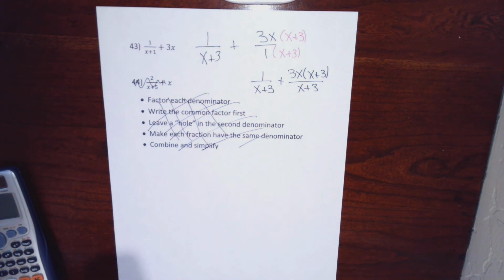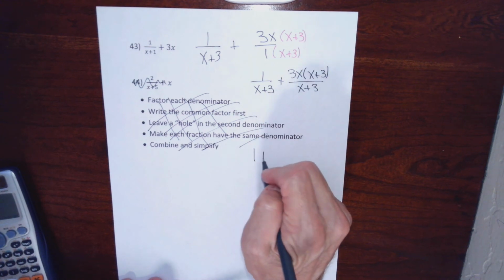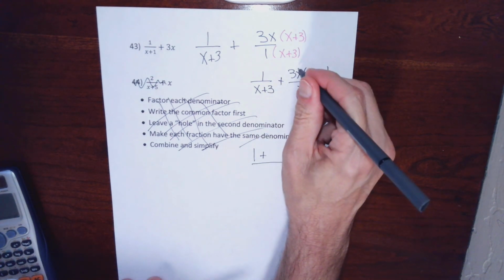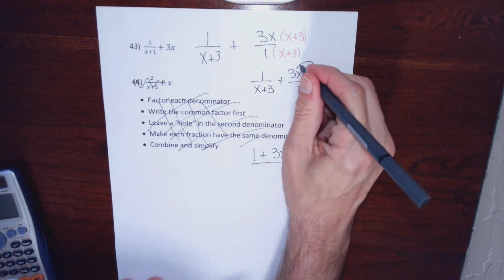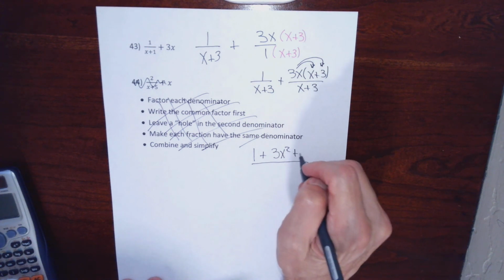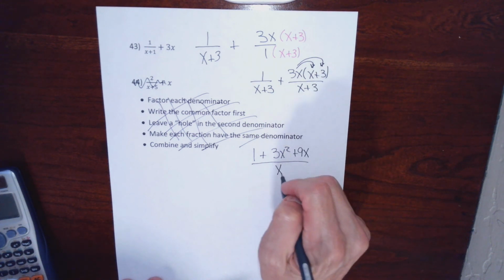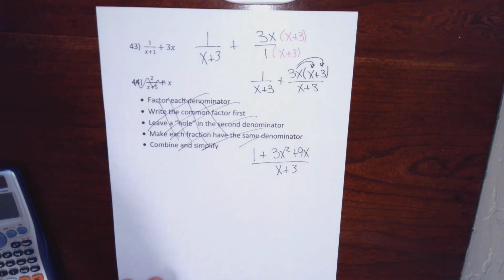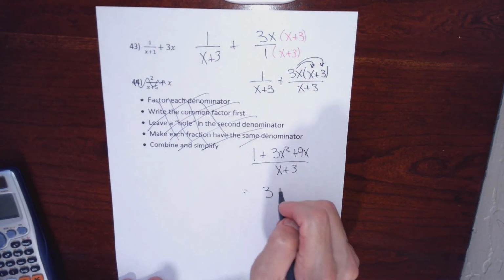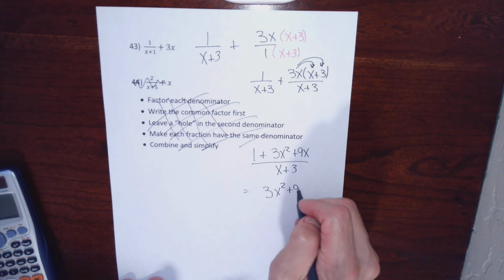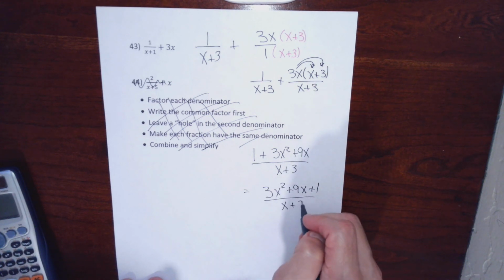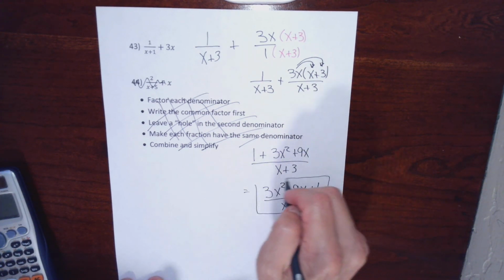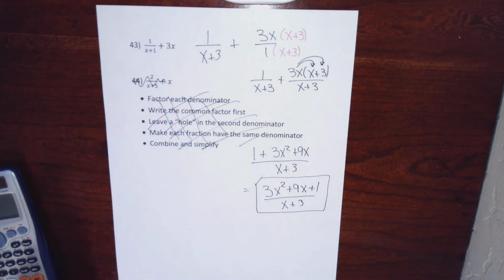I can add the fractions together. I'm going to save a step here, and I'm going to clear this parentheses by going 3x times x and getting a 3x squared, and 3x times 3 and getting a 9x. So I'm clearing the parentheses rather than writing the parentheses in the numerator. And now I'm going to write the numerator in a nice order with the squared term first, the first power term second, and the constant third. That's a prime numerator. It doesn't cancel. And the denominator, an x plus 3 can only cancel with another x plus 3. So that's as far as I can go with problem 43.